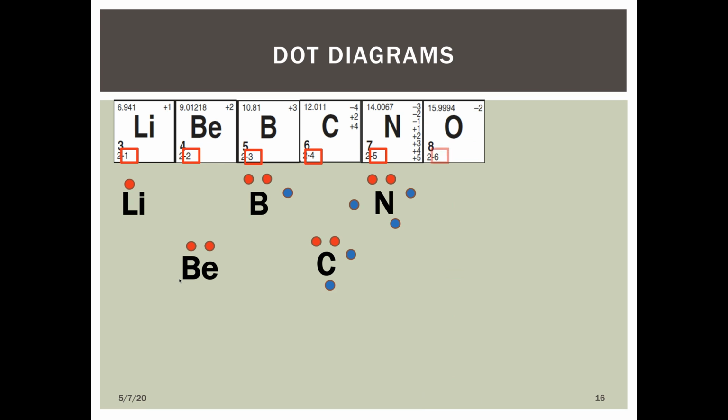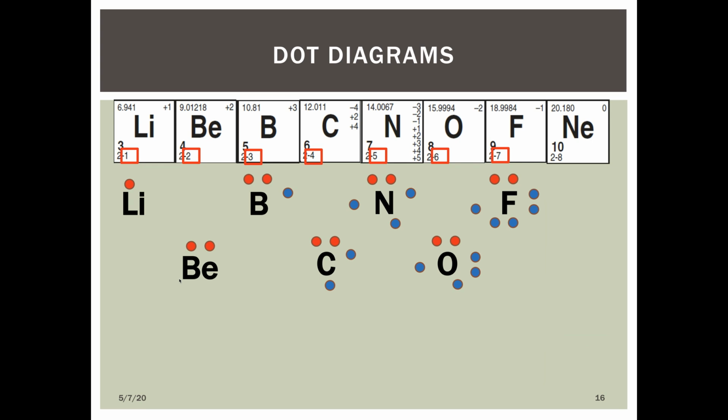Oxygen has 6 valence electrons. Up, down, up, up, up, down. Fluorine has 7 valence electrons. Up, down, up, up, up, down, down. And finally, neon has 8 valence electrons. Up, down, up, up, up, down, down, down. By the way, carbon, when it forms chemical bonds, doesn't stay this way. When carbon forms bonds, in order to make a stable octet, one of the s electrons gets excited up to this empty p orbital. But we'll talk about that more when we do bonding in the next unit.